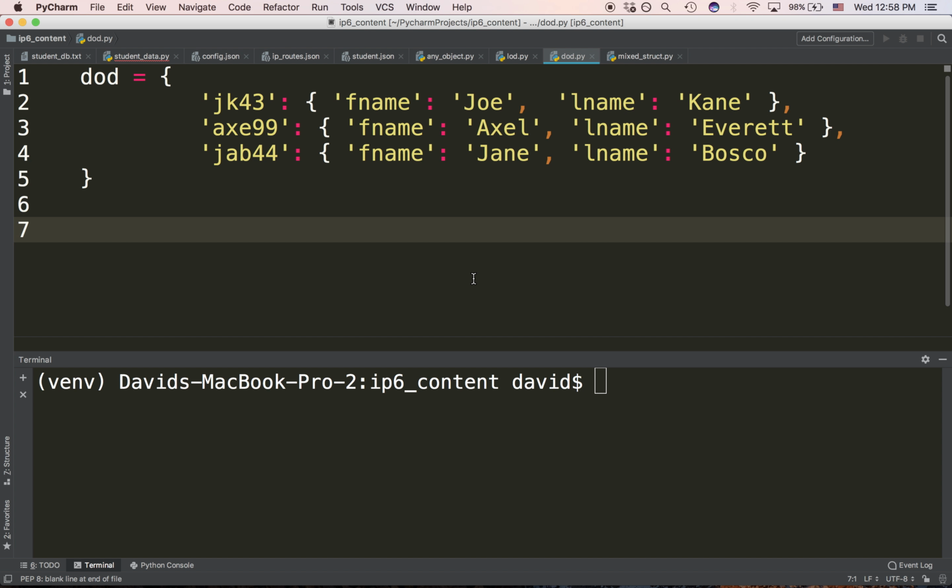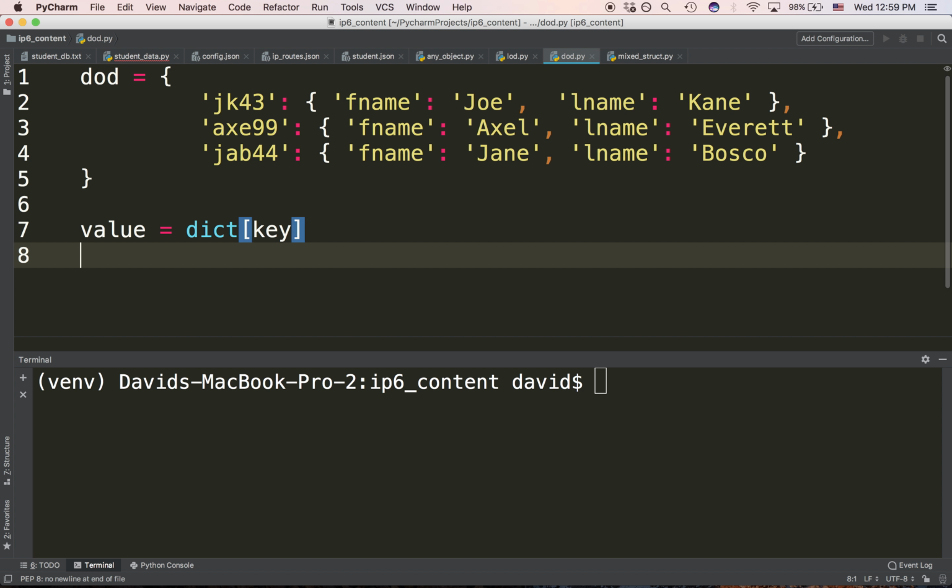Let's start with the simpler one. How could you print the value of cane? Again, remember, this is a dictionary, so you have to remember what dictionary tools you have at your command. For example, you know that if you use dictionary subscript key, you're going to get the value, right? You can assign it that way too. Well, actually, normally you'd say value equals dictionary key. So that's the form for getting a value out of the dictionary key.